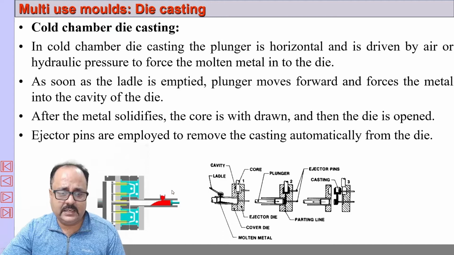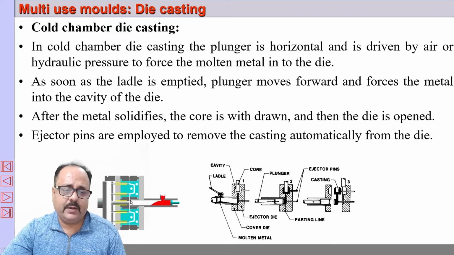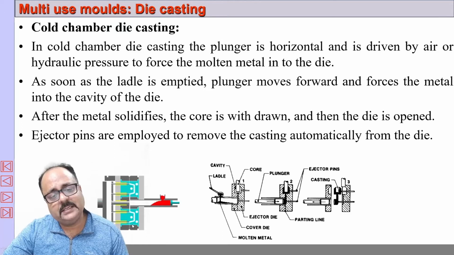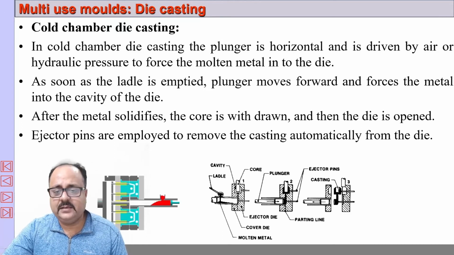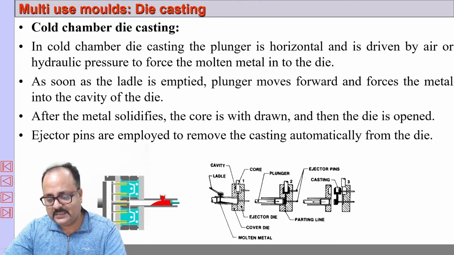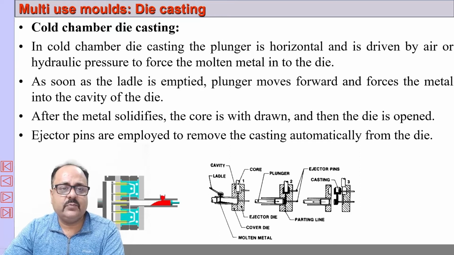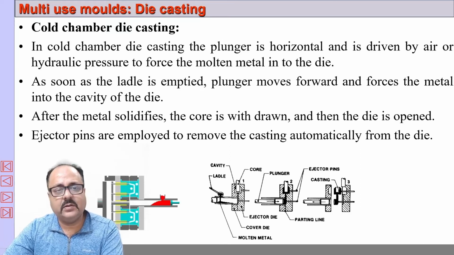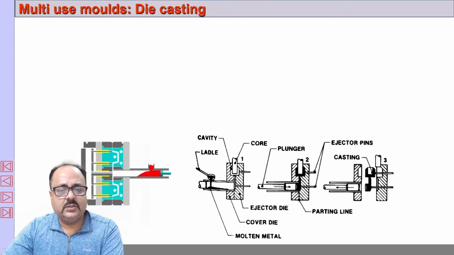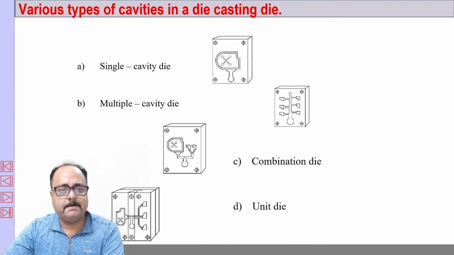So here we pour it in this pipe, and there is a plunger which pushes it under pressure into the die cavity between the two dies, and then it solidifies there and is ejected. This takes very less time, probably around 10 seconds. You can easily cast a component of medium size, depending on the thickness, of course. So this is die casting.